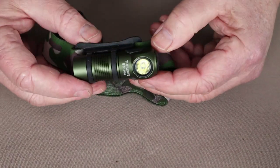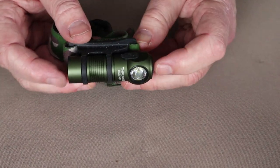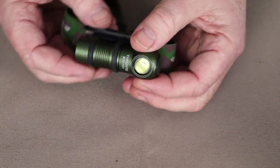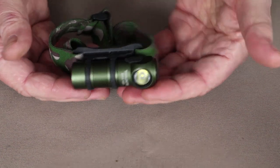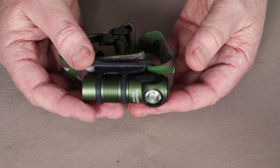H01. So the H01 is a headlamp. It is 2 5/8 inches in length overall, and at its widest, it is 7/8 of an inch. It comes in at 2.7 ounces, but that includes the battery and the headband. So everything I have here in my hand is 2.7 ounces.